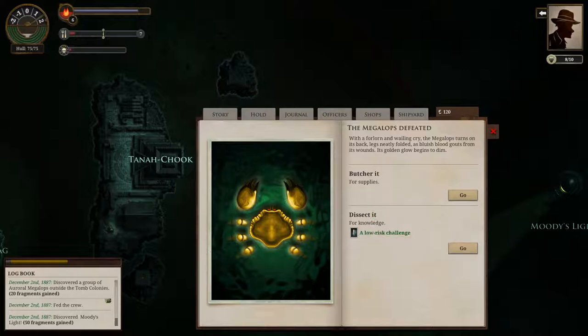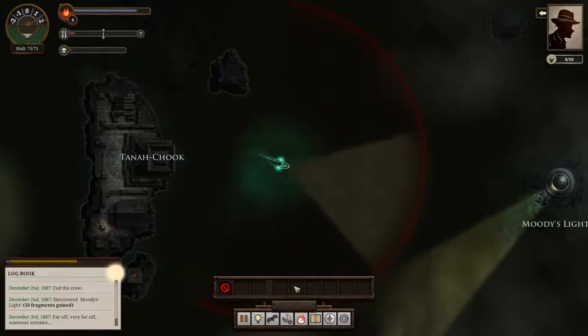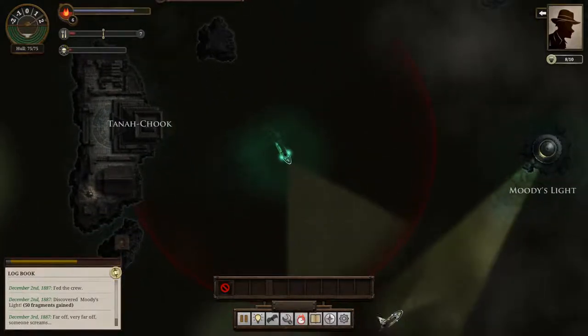This is going to give us some fragments. And there is a slight risk, but our pages are high enough so that we're going to be successful most of the times. So we gain 25 fragments, which is good, I guess, not bad. So yeah, with the first ship.